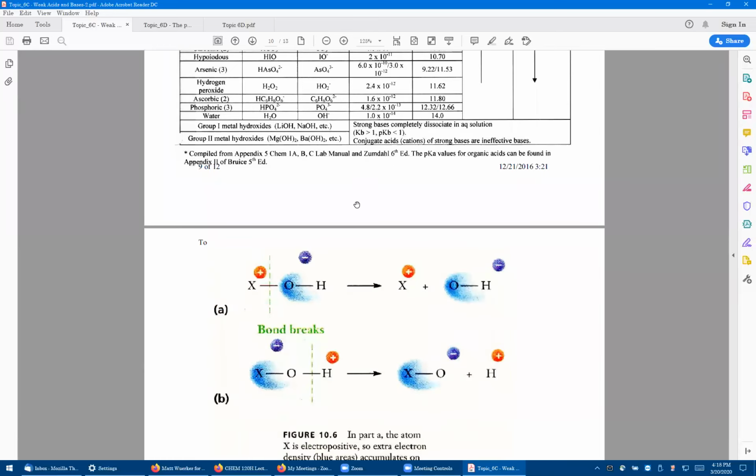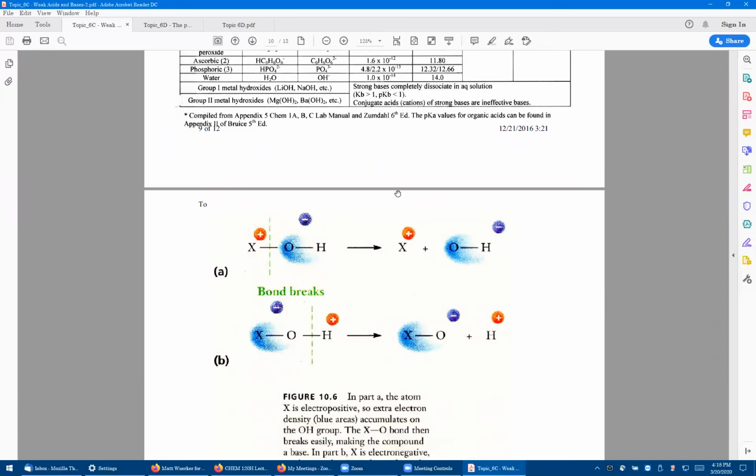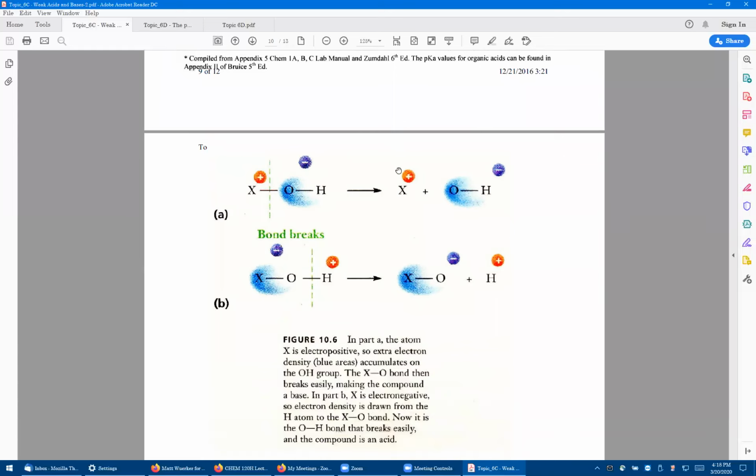Now, one of the things that we're going to spend more time a little bit later talking about is this phenomenon right here. And we'll just briefly describe it so that we can understand a little bit about why some acids are stronger than other ones, even though they're all weak. All things that we've lumped together and call weak acids, they're not all the same. As we've seen, the Kas range from 10 to the minus 14 up to 10 to the minus 2 or 10 to the minus 1 or something like that. This means that the acid strength is varying by many orders of magnitude.